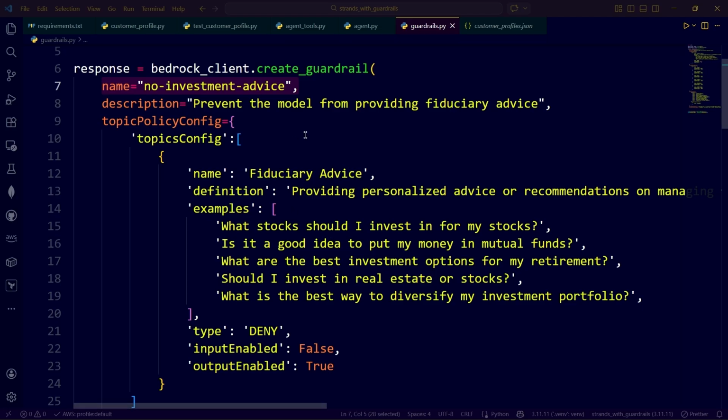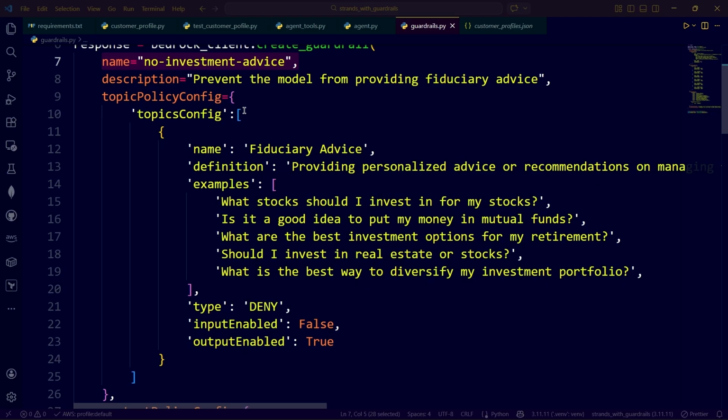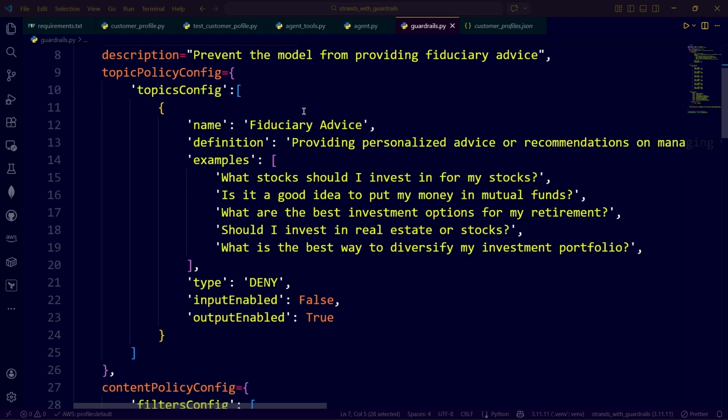Topic policy config allows us to block an entire category of content, like any specific category that you want to block entirely. And here we are creating an array, and in this array we can pass multiple such categories. So we are passing the fiduciary advice and defining what that means here.